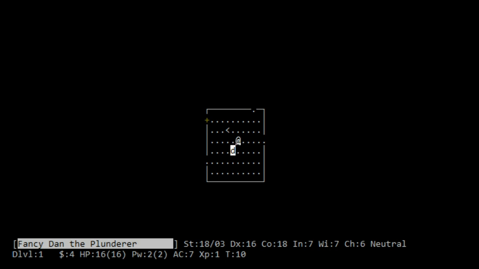Pets don't last a long time in NetHack. Pets are also not all that useful because they'll eat your food and they will, you know, get in the way of you walking around. So anyway, that's just putting that out there right now.